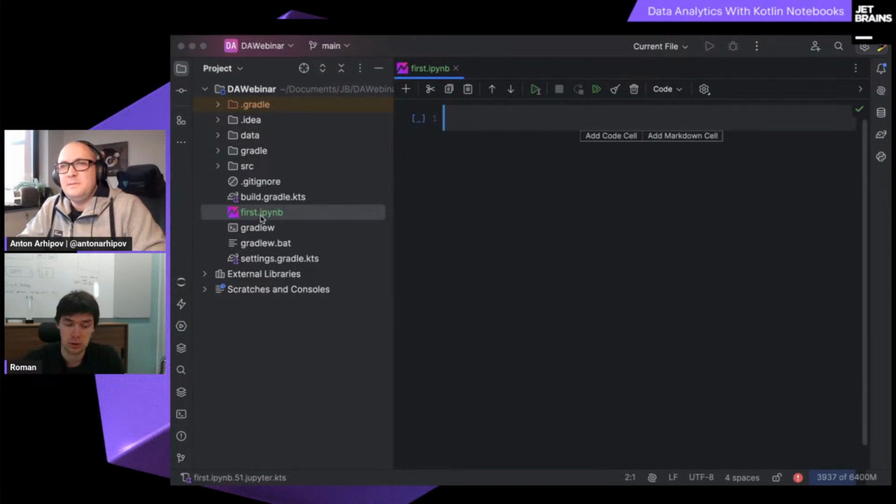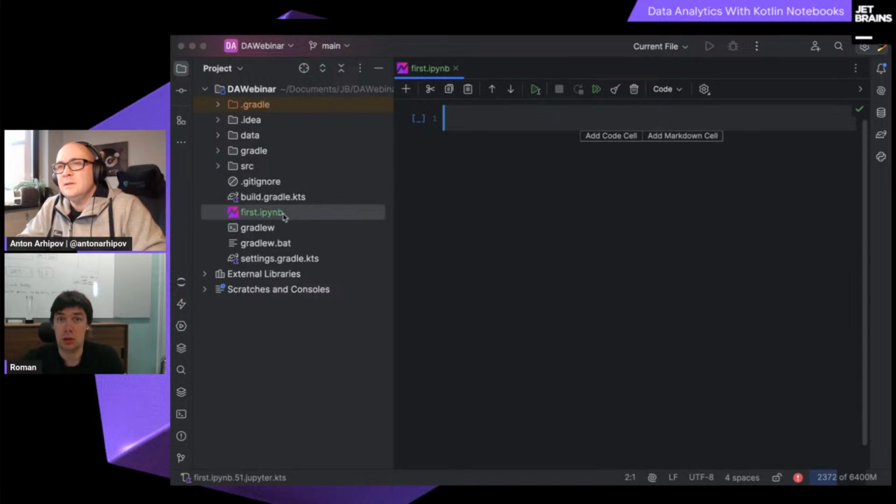It's actually the IPython notebook extension, but it's a Kotlin notebook. And you may ask why it's not KTNB or something like this. But we decided to leave this extension for compatibility, for example, with GitHub. GitHub knows what IPYNB is, and looking at the extension, it renders these notebooks as a notebook on the GitHub web page.